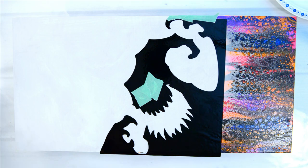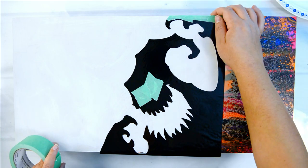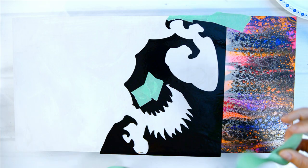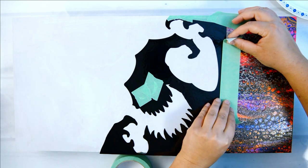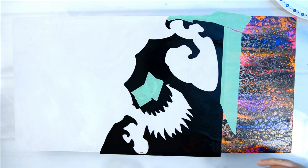But he's still pretty cool. So I'm just using some painter's tape as a precaution to extend. I could put some here too, just to extend where it gets close, as a precautionary measure. The nice part is that the painter's tape is not going to wreck your painting. It's just going to protect it, and then you can peel it off.